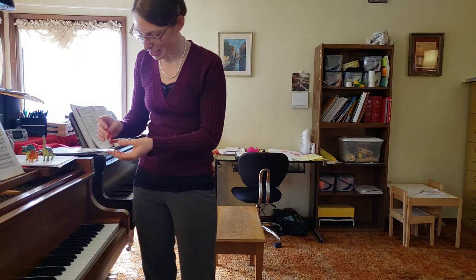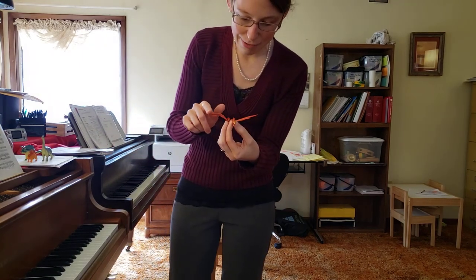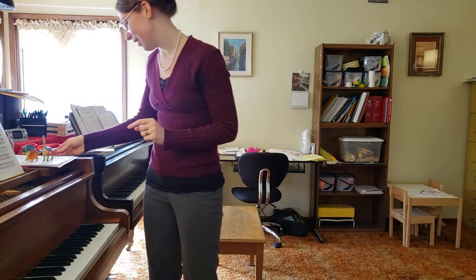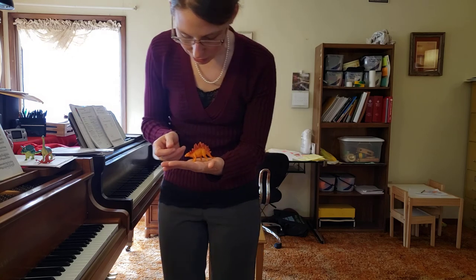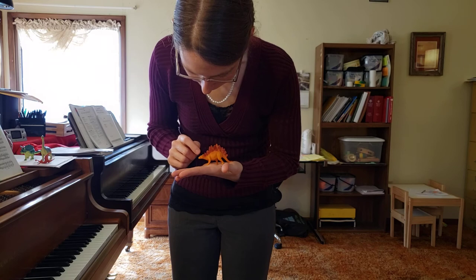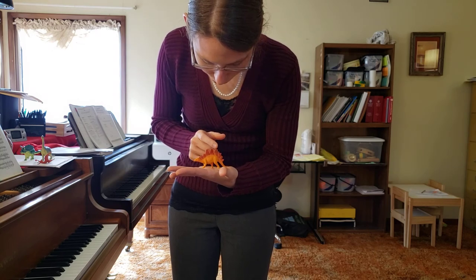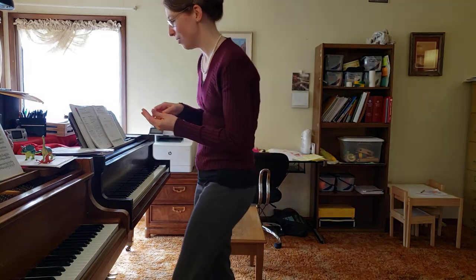This one is a pterodactyl. Kind of like a bird. It's got these big wings, little claws at the end of the wings, and this long beak, almost like a bird's beak. And then this one is the Stegosaurus. I always thought the Stegosaurus looked like the friendliest dinosaur. I'm not sure why. So there he is. He's got kind of a small face, big body over here, and look at all these scales on the back. So cool. I think the Stegosaurus would be a really fun one to draw.